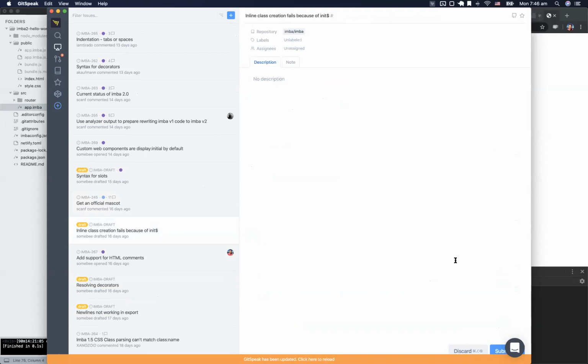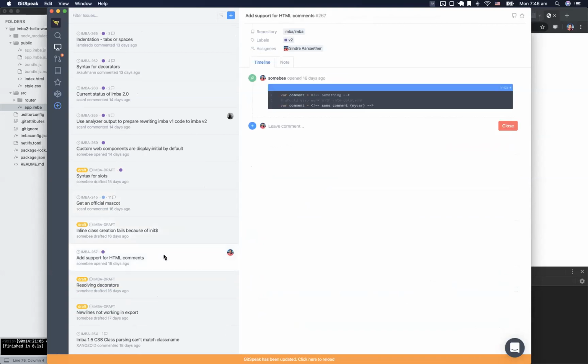I think I can just remove that. Yeah, that's just some internal stuff. This one, I haven't gotten around to it. I do think we should add support for comments, like native tag comments. It makes sense in a few places. I'm not sure yet if we should just have automatic interpolation inside of the comment.